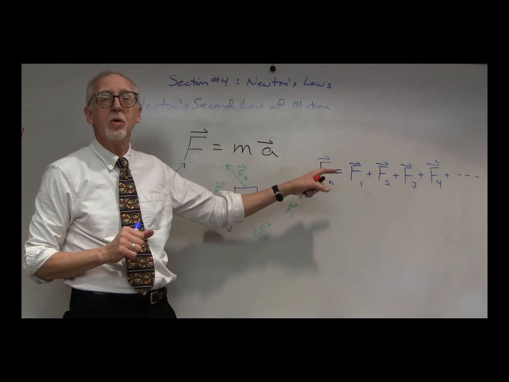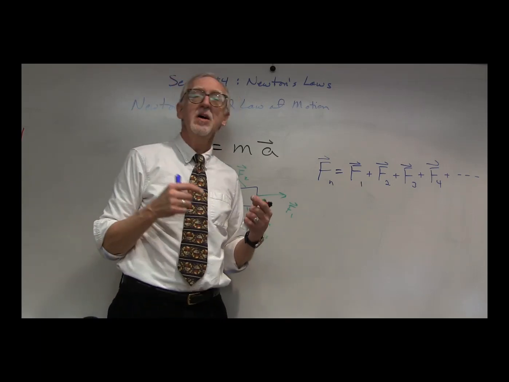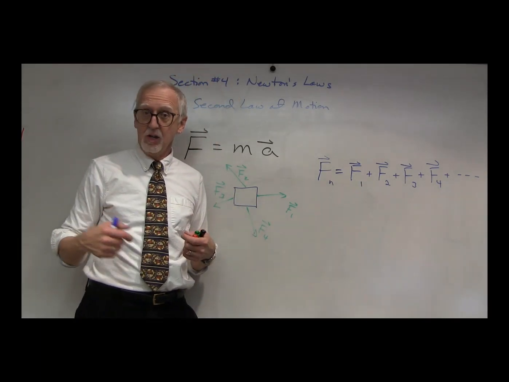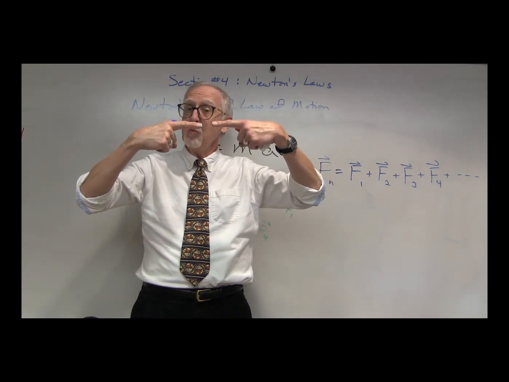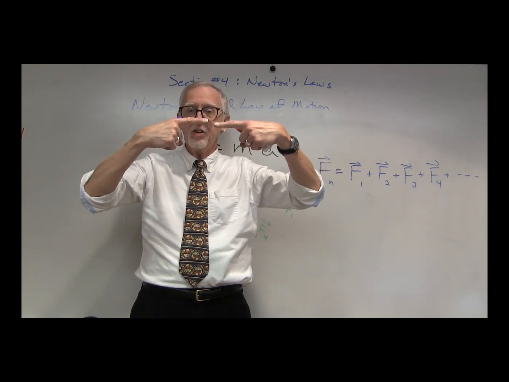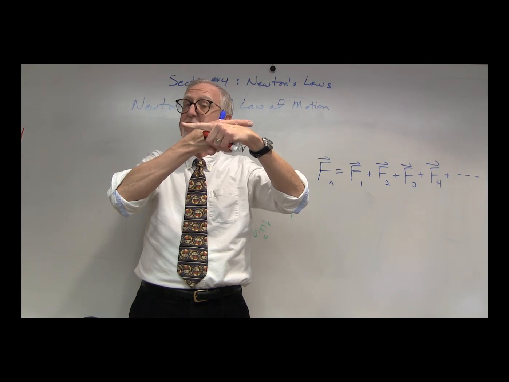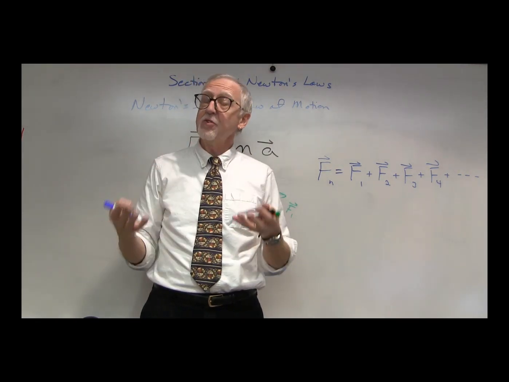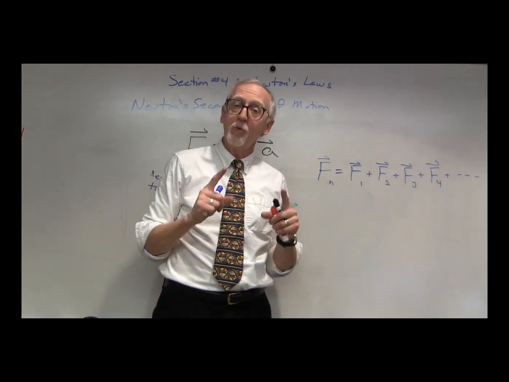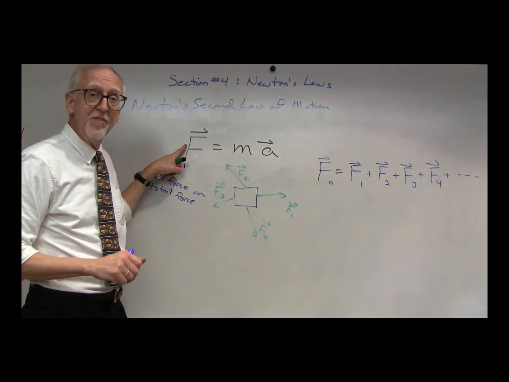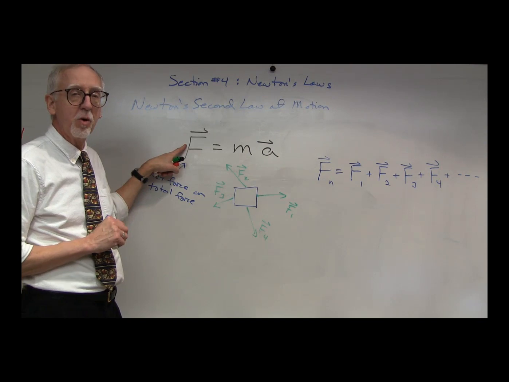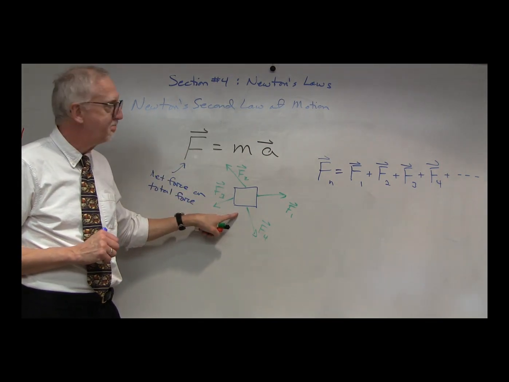And it's very important that we remember that this is a vector sum, not just the sum of the magnitudes. So if one force pushes this way and another force pushes with an equal magnitude but opposite direction, those two vectors would actually cancel each other out to give you zero net force. So the forces have to be added as vectors. So what's F? F is the net vector force acting on our object.